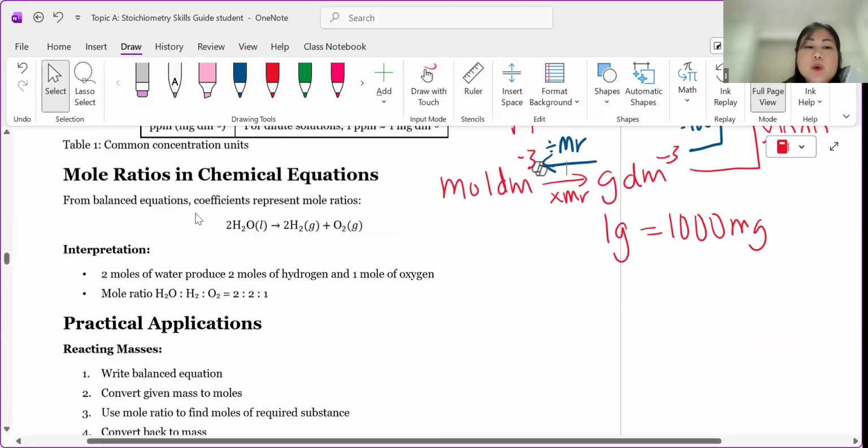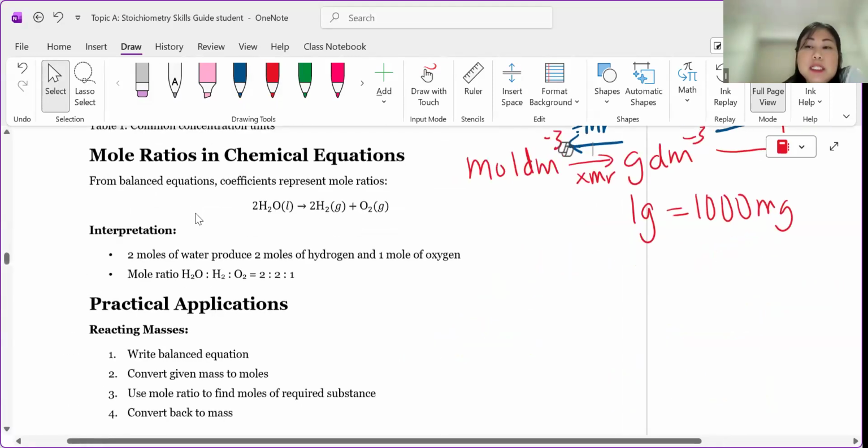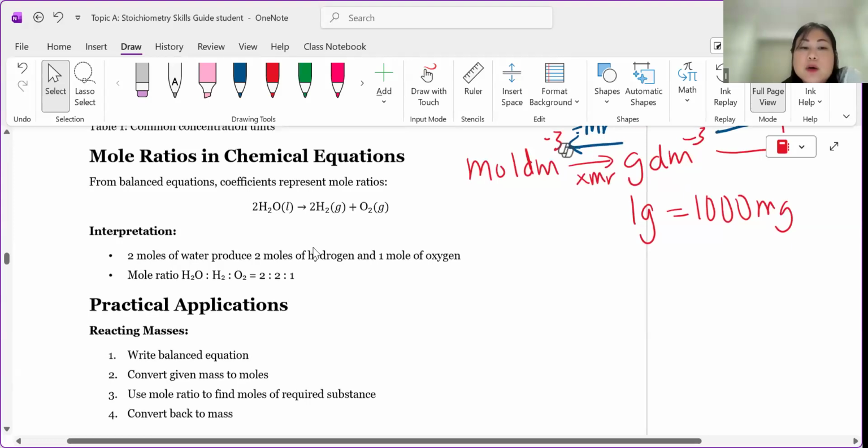Now, in many of our calculations, we also apply mole ratio. Mole ratios give us a comparison and allow us to find something. Sometimes when a few equations are involved, we may want to combine all the mole ratios together rather than apply one, calculate, and then use the value to calculate again for the next one. I'll give you an example later to show the combining of mole ratios.